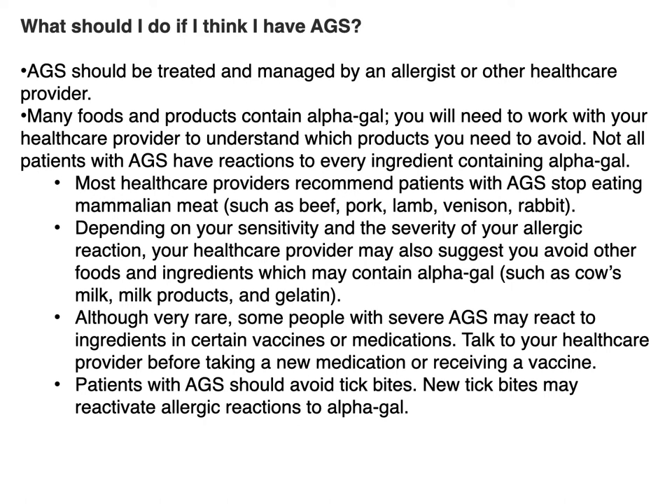The reaction is varied. Venison is one that some individuals can handle and some can't — it's controversial as to whether it's an all-or-nothing thing. Depending upon your sensitivity and severity, you may be told to avoid additional foods such as cow's milk and gelatin as a second tier. Some people eliminate all of that. I was actually already allergic to milk casein A1, so I had limited dairy intake already — that's been a blessing because dairy is usually the hardest thing. Reactions can change: some people who aren't allergic to dairy to begin with become allergic to dairy.